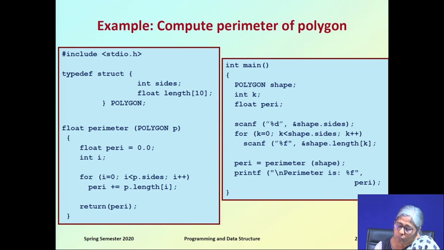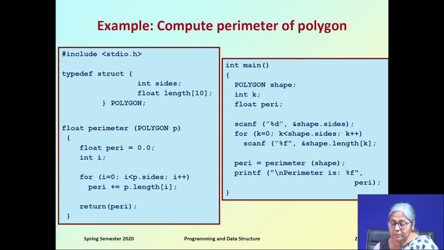That means when we declare polygon shape, I immediately know it has two variables, one is shape dot sides, one is shape dot length i, and i can be from 0 to 9, 10 values. Now, int k, one variable we declare as integer type, and float peri is another variable of real numbers, floating point variables.